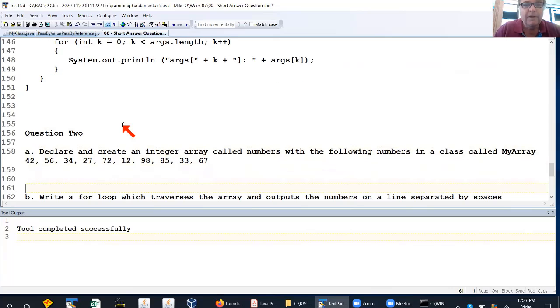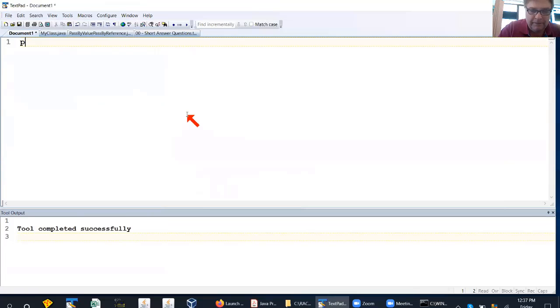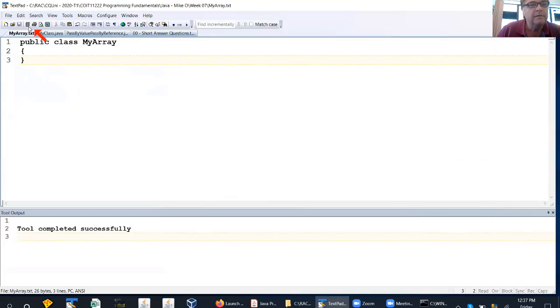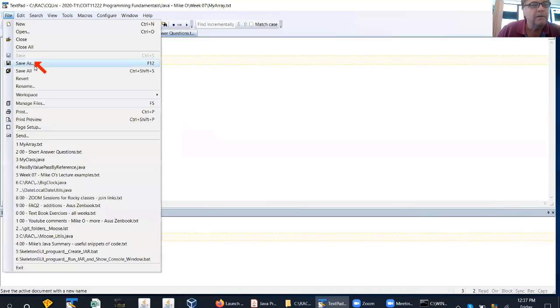Okay. Create an array of integers called numbers with the following in a class called myArray. Okay, let's do that. They called it myArray. Let's call it myArray. public. Save as.